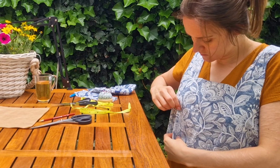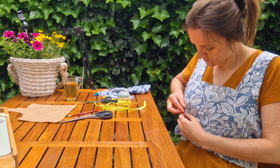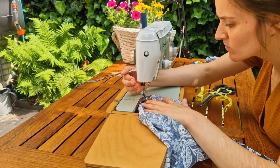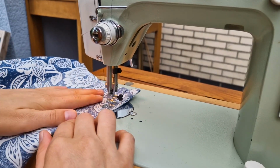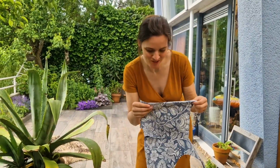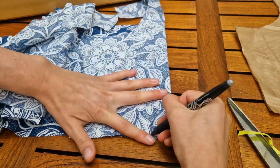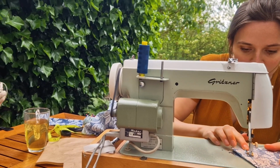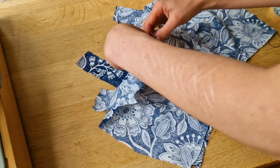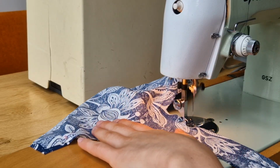And to give my top a nice shape, I'm making some darts in it. I'm just holding it on my body and pinning down where I want the darts to start and to end. I think it works out, so I'm gonna do the same with the underlining as well. Unfortunately, it started to rain, so it was time to move inside, where I continued with pinning down the underlining to the top, sewing it together and leaving the sides open so I can still turn it inside out.